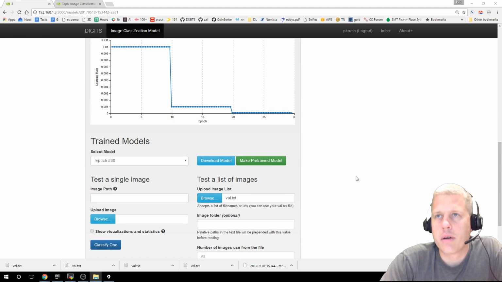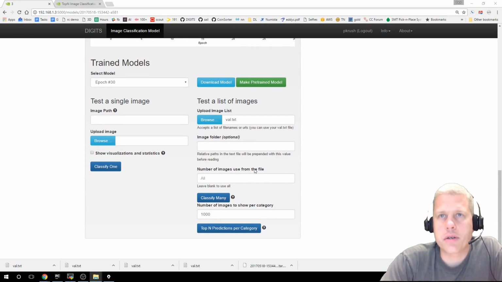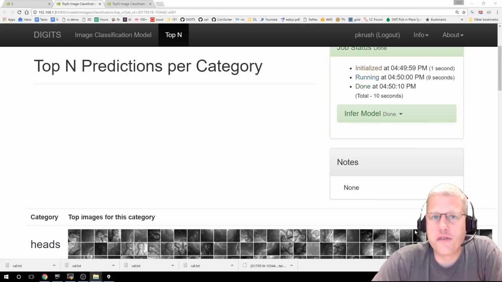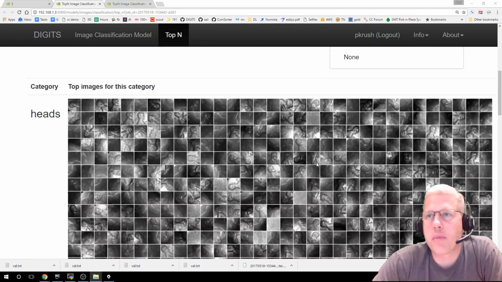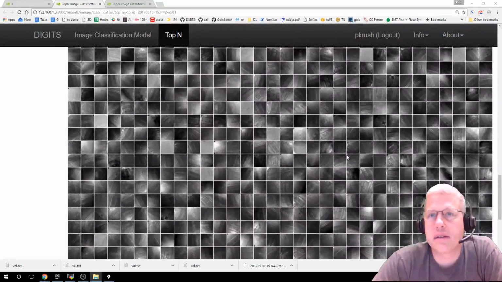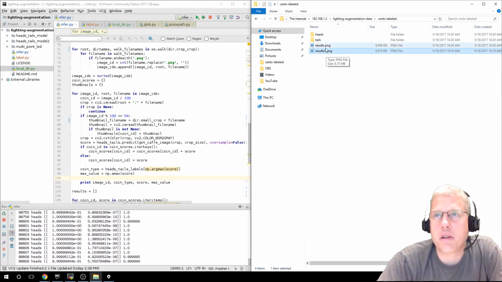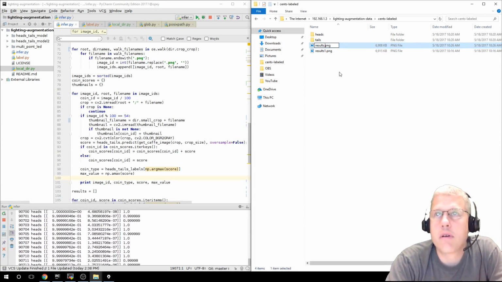So I've got the validation set, and we're just going to hit top n per category. This is a good visualization of what's going into the model. Here we got all the heads and all the tails. I'm just doing this process manually here, and it's definitely a cause for errors.